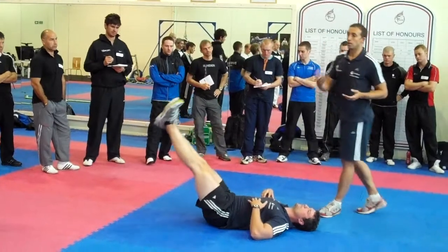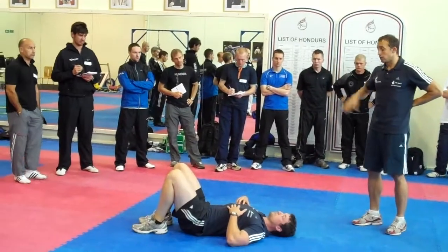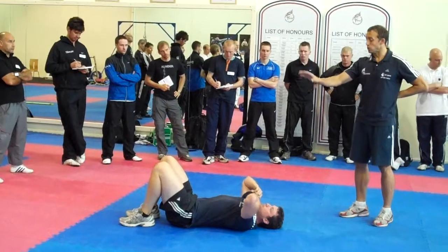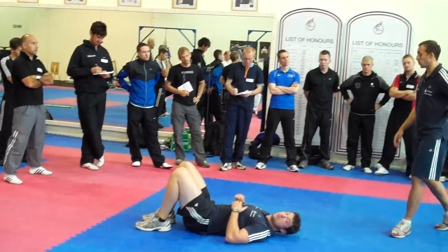Again, we'll give you some progressions on these sort of things. But that's an anti-extension using legs. Don't just do sit-ups. Use the legs. That's probably a short way of saying it.